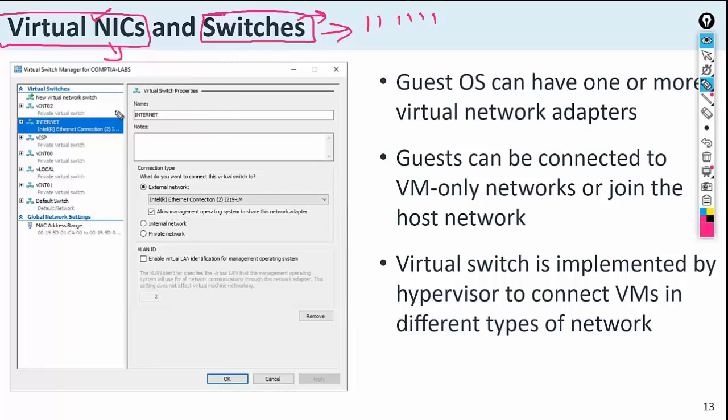In a hypervisor, you will have three types of connection. One is the external network.